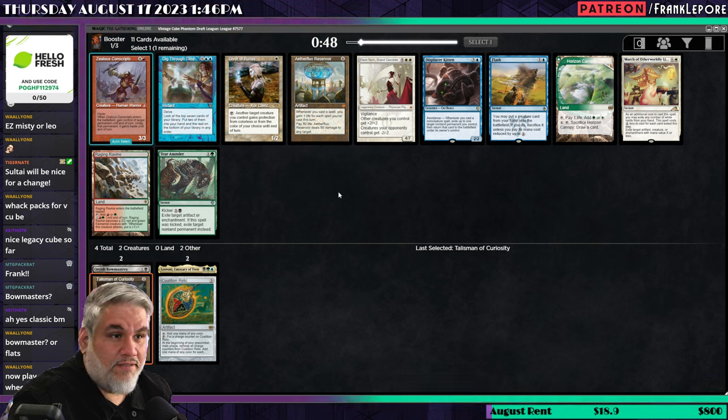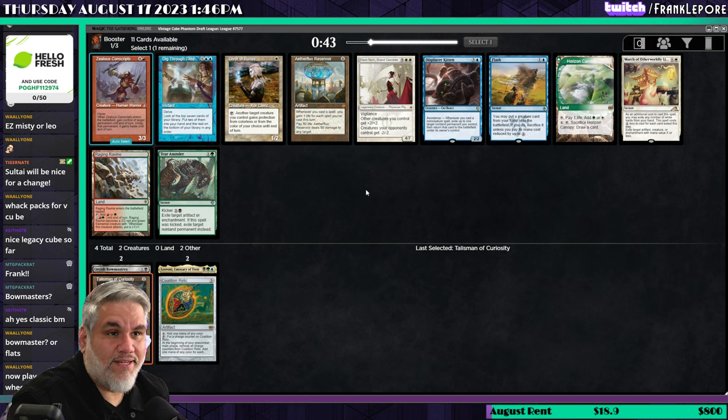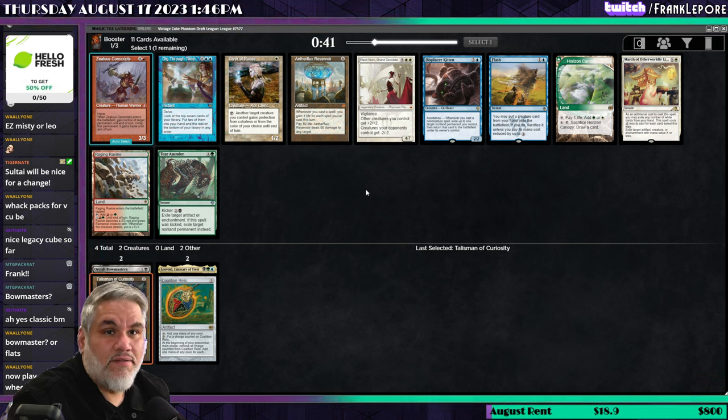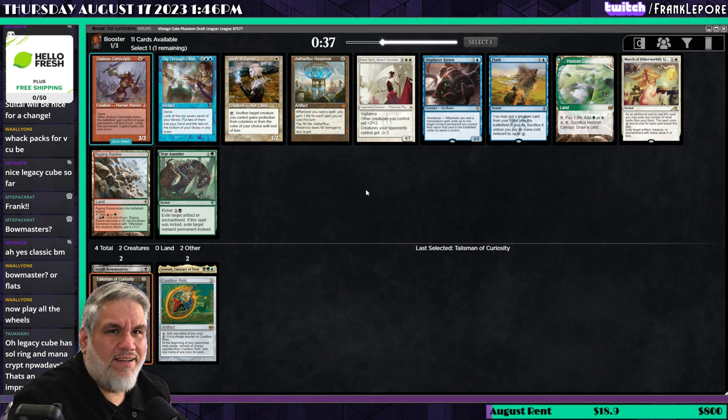Yeah, got a Terra Sunder. Terra Sunder's pretty sweet. There's a Flash. We could take Flash and try to find things that will go along with it. I kind of like that.